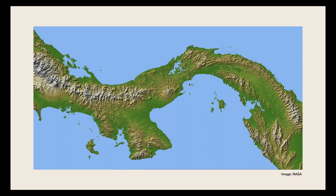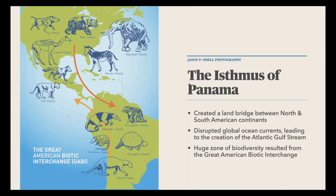The formation had tremendous impacts on biology and geology. When the isthmus formed, it created a land bridge connecting North and South America. Several million years ago, ancestral wildlife — mammals, birds — that had been separated could now migrate back and forth. Ancestral bears, elephants, horse family, and camels moved down into South America, while things from the anteater family, possums, marsupials, and sloths moved upward into North America.